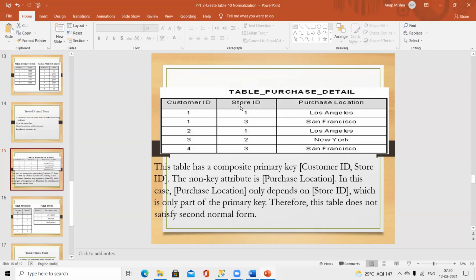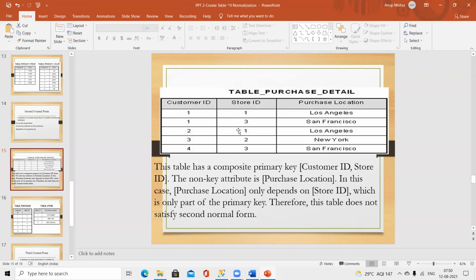Similarly, for the store ID, if you see, we have the store ID 1, 2 times, then 3 also 2 times. So again, that column can't be a primary key column here. So what if we combine the customer ID and store ID? Do we get duplicates? If you see, we don't get duplicates in that case. So that means that the customer ID one and the store ID, that becomes a unique thing. So we have a composite primary key here, and that is on the customer ID and store ID.